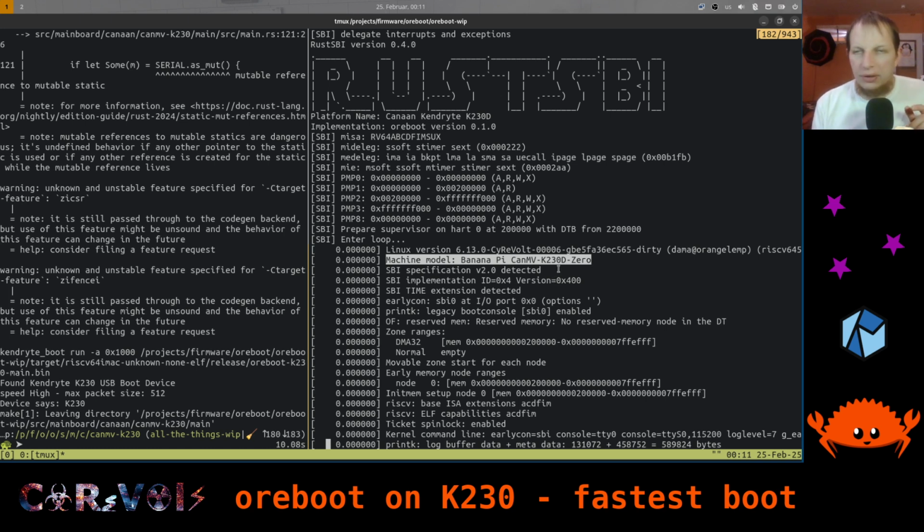The thing that you need to understand is you need to already parse all of that information and do a bunch of other setup in order to get the first output from Linux.